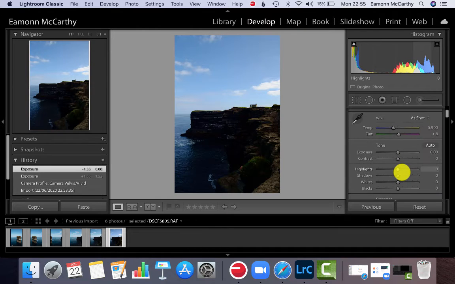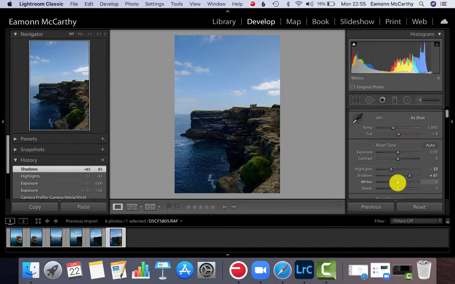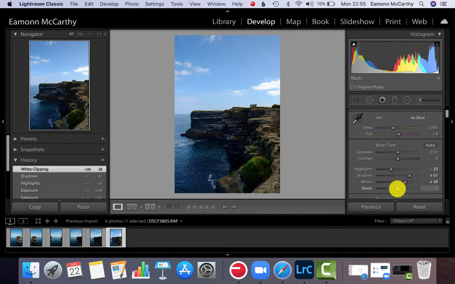So for this picture, I'm going to leave the white balance as it is, and I'm going to reduce the highlights like we normally do, and I'm going to increase the shadows quite a bit because we know that we've got a lot of blacks there. Then we'll do what we usually do with the white. So we alt click and drag until we see a white, and it's taking its time coming. There it is, but we don't actually want to see it, so we go back. Okay, so that's as good as we're going to get.